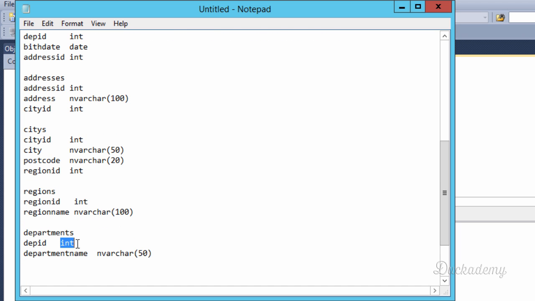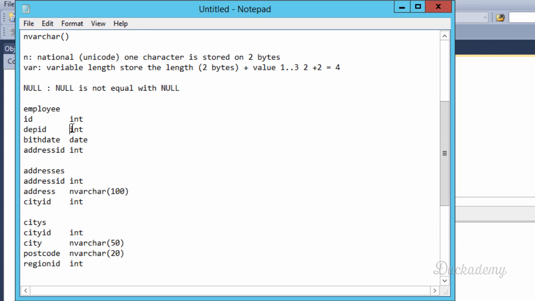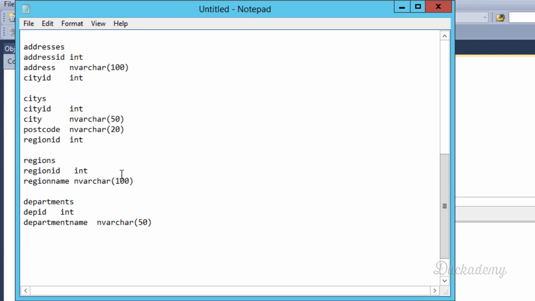We wrote the departments first, then the regions, cities, and so on, because I wanted the department ID to be created first, and then we were able to refer to it in the employees table. The problem is that you are able to reference even a number which does not yet exist in the departments table. Is it a problem? Who knows? Maybe it is, maybe it is not. It just depends on the situation. Most often we do not like this kind of situation.